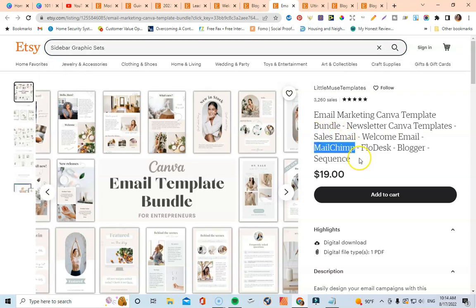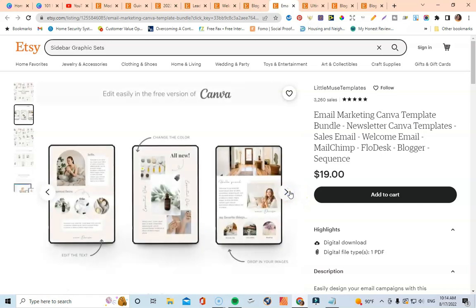Okay, so it looks like this can also be used for Flodesk. And I think this is brilliant. They're selling this for about $19, but this is very clever. So for myself, I use ActiveCampaign, and I can't lie to you, if I were to see somebody who put something together that was designed really nice that I can apply to ActiveCampaign, I would definitely buy it because it would be a huge time saver for me.